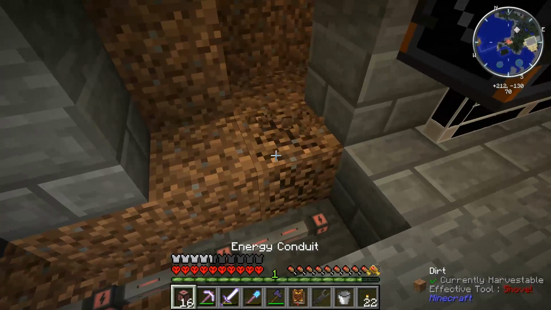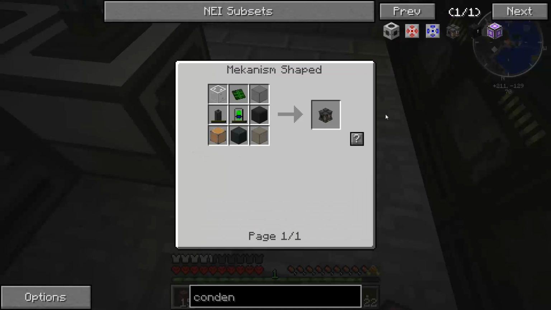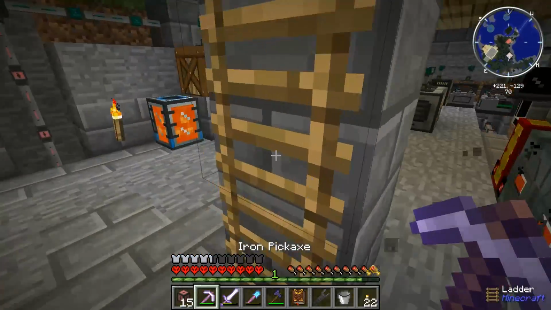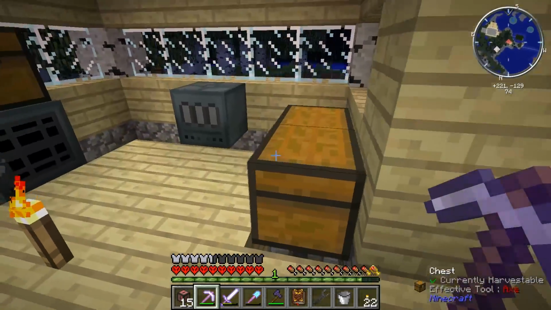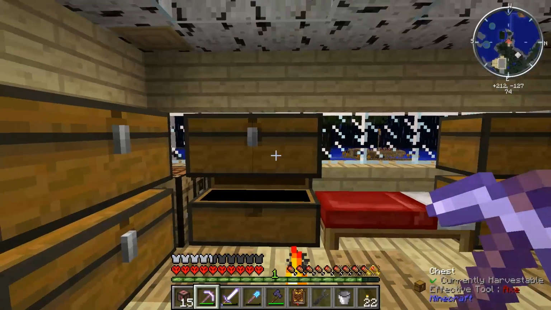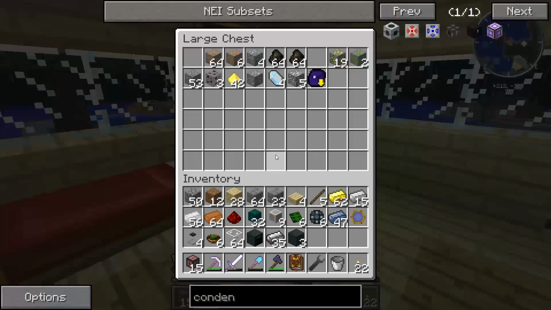Afterwards, probably going to worry about it now, so let's put that there. So, condensator. Let's actually make the condensator. We're going to need gold, redstone, which I hope we're not out of. If we're out of redstone, we're going to be in a very dire situation, because then we'll need to run out and get some more redstone. We're out of redstone, aren't we?